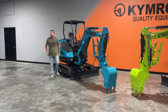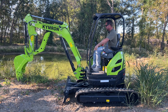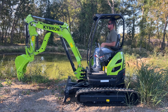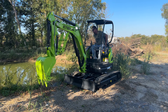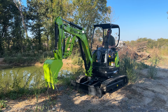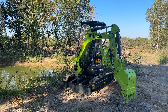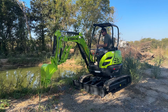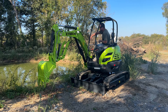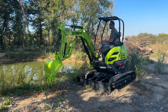So without further ado let's go ahead and see what this thing can do. We'll do a little bit of digging out here and see what the XH-26 with the Kubota can do. Starts right up just fine, and one thing you'll notice about our machines is they're really quiet. We'll go ahead and turn it up here and start by demonstrating that side swing. As you can see it goes way over. The positive to that is — just like being by this pond right here — we can dig right by the edge of this pond, or say there was a wall and you need to clean out without having our tracks over there in that environment.